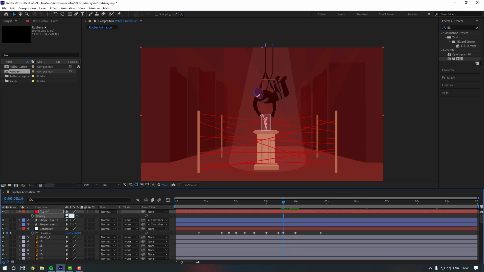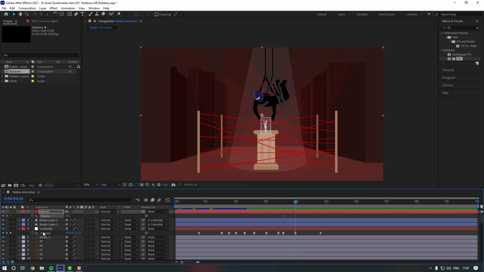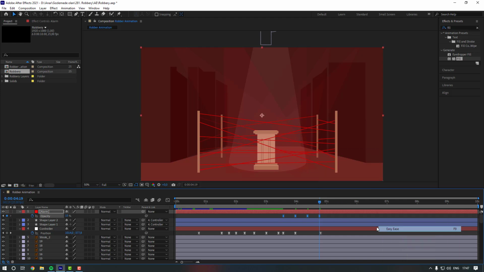Let's change the opacity to 0 and make an opacity keyframe. Go 10 keyframes. Let's make it 15 and go 10 keyframes again. Let's make it 5 and go 10 keyframes. Let's select this keyframe and Ctrl V. Select keyframes and make them easy. And select these last 3 keyframes and Ctrl V.